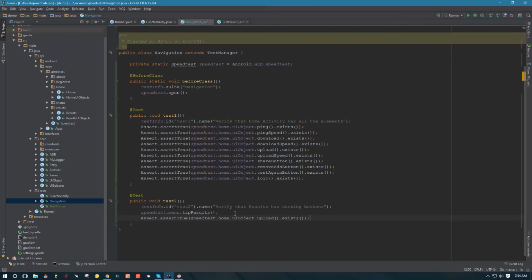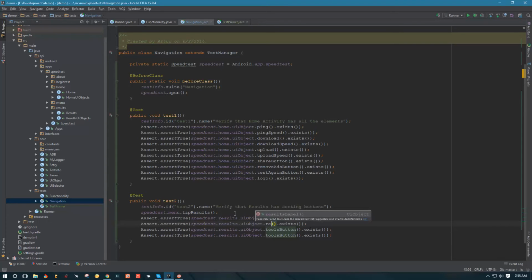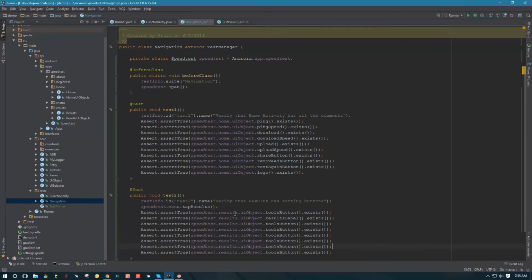So let's go ahead and just paste that in, and this time we're gonna use speed test results UI object. So we are interested in the tools button, and the results label, and then we're interested in a bunch of sorting buttons.